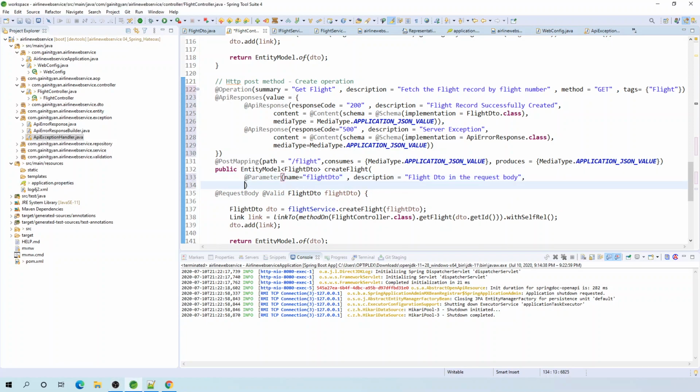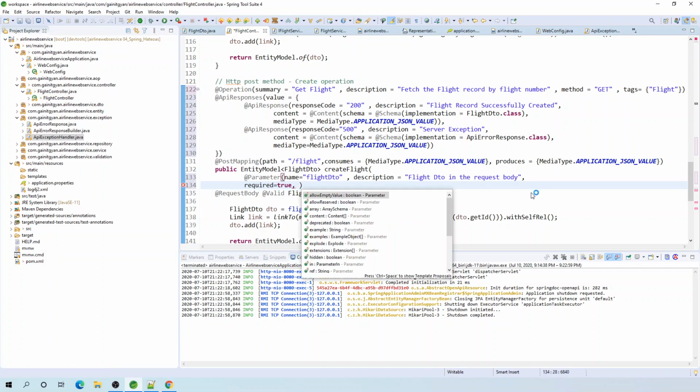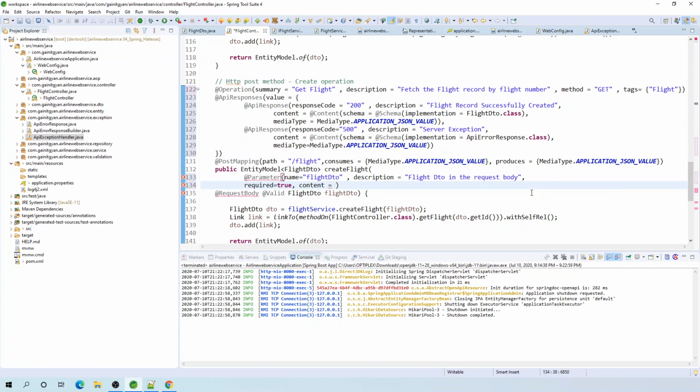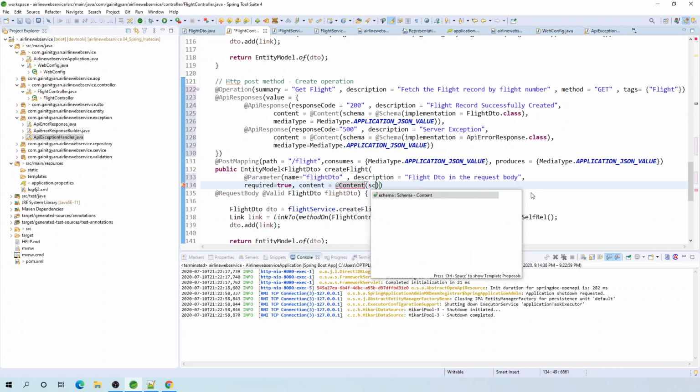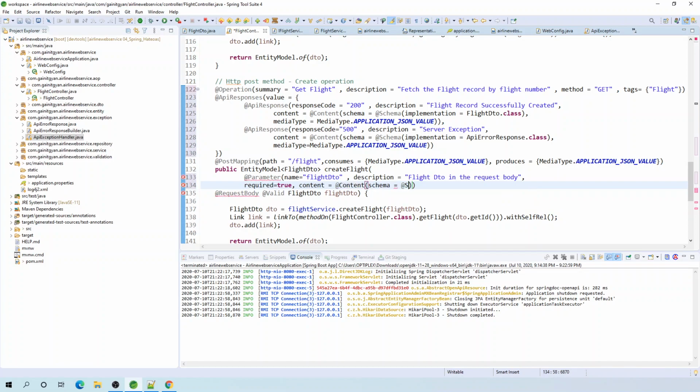Then I'm going to say required is equal to true, and then I'm going to have it as content. Okay, the parameter content is going to be @Content, schema, and implementation is going to be FlightDTO.class.